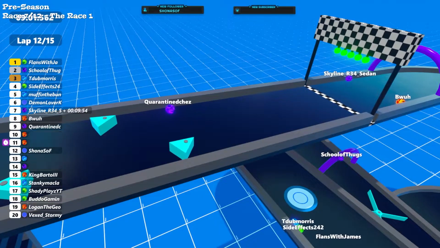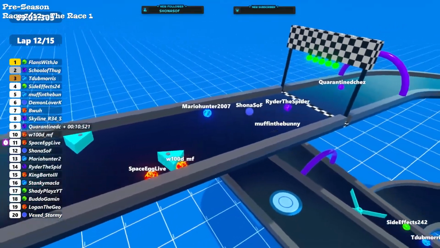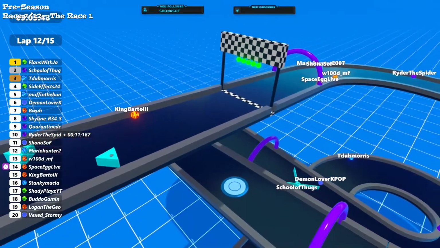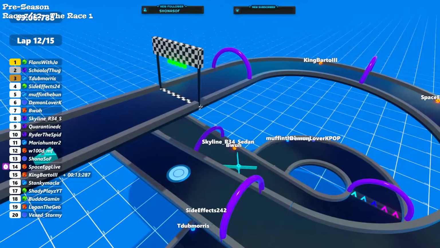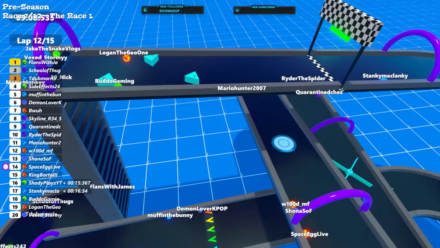Boer and Skyline side by side. Cheese getting held up slightly. Shona and Ryder trying to gain on Cheese. Shona with some bad bumps though, meaning Mario's going to take that position. Wood also cutting in front, but Space Egg getting caught behind. Then King Barto behind that. Then we have Shady and Stanky.